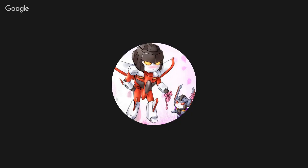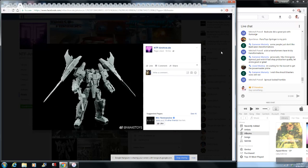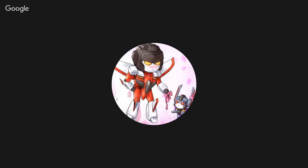All right, he's probably going to get this. This is Galaxy Starscream. This is by Make Toyz. I remember when they did this, was it Platinum Edition or whatever of that thing? Oh, yeah, the Toys R Us. Yeah, man, that thing just sat on the shelf. They ended up, there were some that got cleared out at like $25 or under, I think. It was a cool figure for its time.